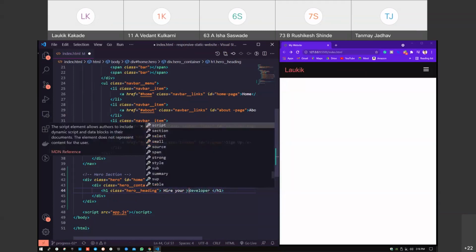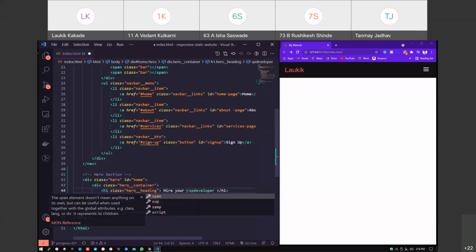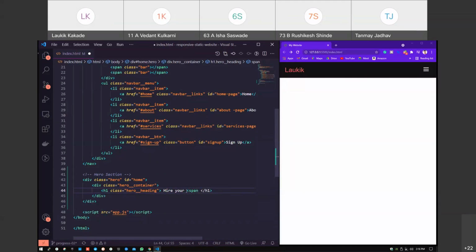I will use a span tag over here, and inside that span I will write developer, or let's give just a short form, dev dot, where dev stands for developer. After this, we will write the subheading or the main content.